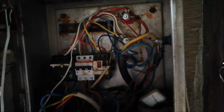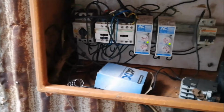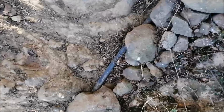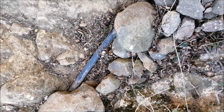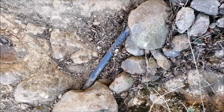This is the DB board. You can see by the colors of the wire that there is an earth wire there which runs to the ground. You can actually see the green and yellow wire there running down to the ground. And then I was just pointing to the cable there that runs out and delivers the power to the farm. And here you can see an adjacent box that shows that they are producing alternating current. And just here, running right next to the road, is the big fat electrical cable that then takes the electricity from the generator to the farm.